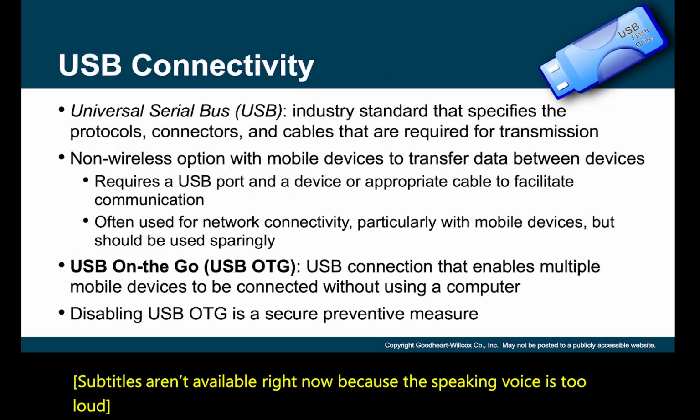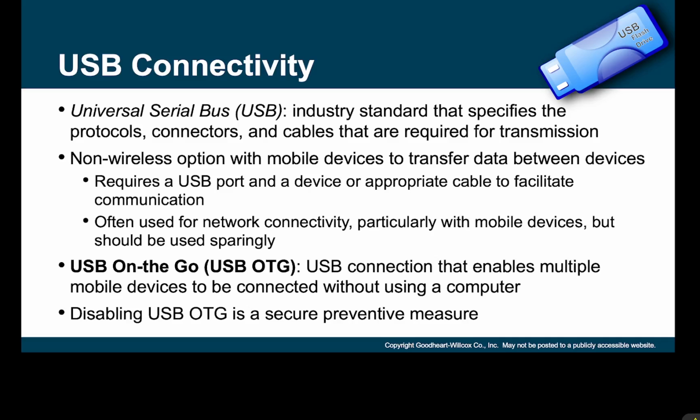USB connectivity. USB connectivity is not really wireless technology. It's a physical connection that would allow someone to connect through the universal serial bus to a laptop, desktop, or mobile phone. So if you're using one of the recent mobile phones, you will be able to see that you're using, most likely, unless it's an iPhone, Type-C connectivity.